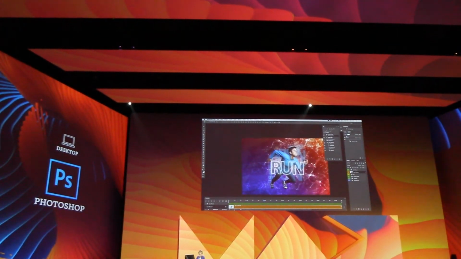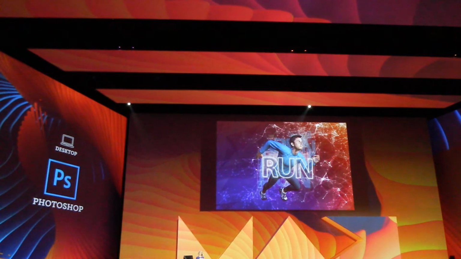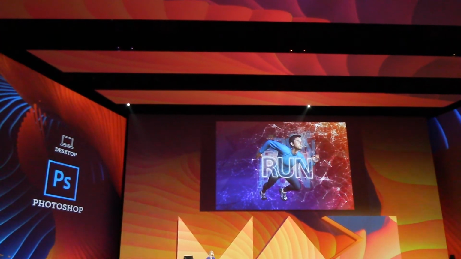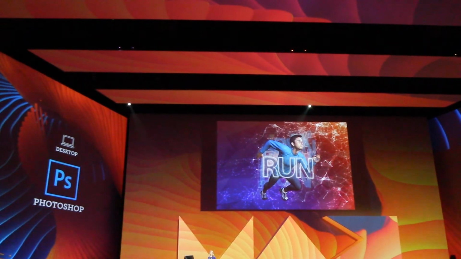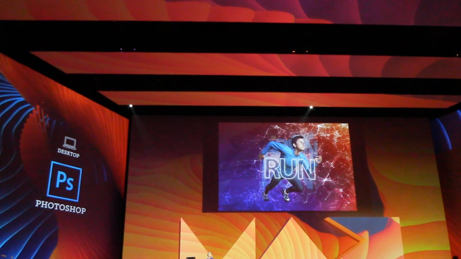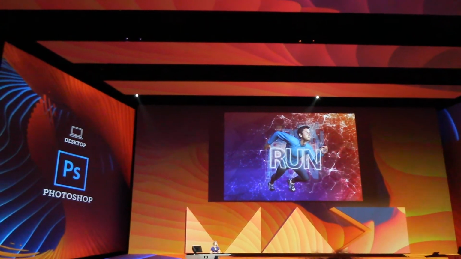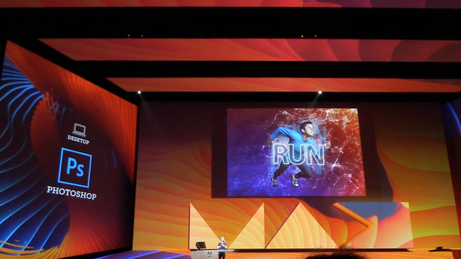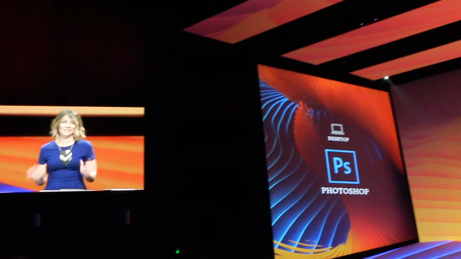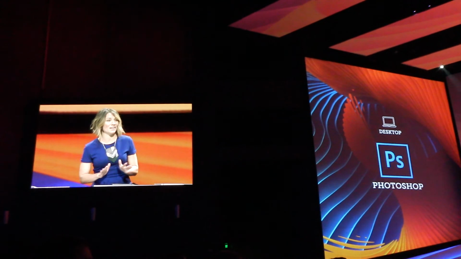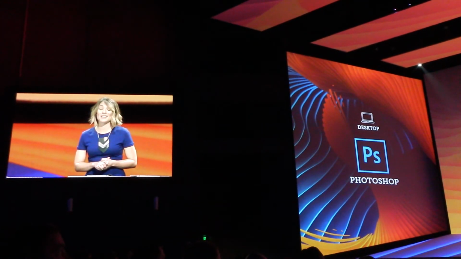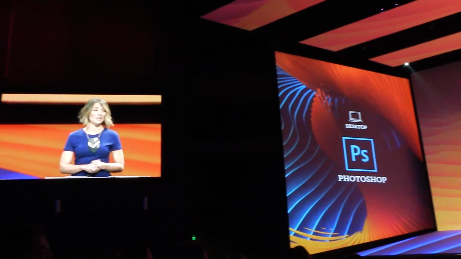Voila. I have a compelling image that I could use as either a concept, a plan for a photo shoot, or I could keep pushing this further and render it out for a final image. Getting to this point could have taken me hours or even days, but with Fuse and Photoshop, it came together really quickly. This is a really fun and flexible workflow we think can really drive your creative process, and we cannot wait to see what you make of it.